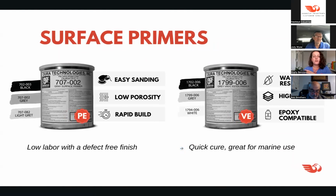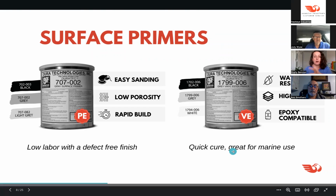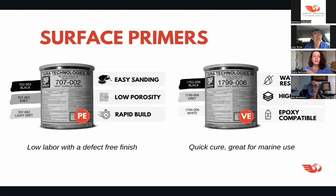So all of our products have very descriptive technical data sheets. We'll show you where to find those at the very end of the webinar, but included in that are instructions, or certainly the gel time window, but then also instructions for how to lay up, how best to lay up, and when to start sanding on it. Ambient temperature can play into that a little bit, but so that you can get an idea of what that quick curing might look like in your specific shop or with your specific customers.